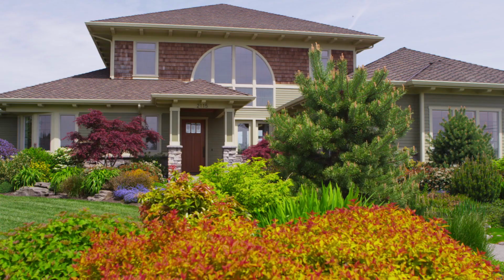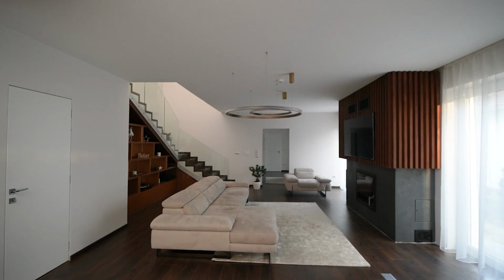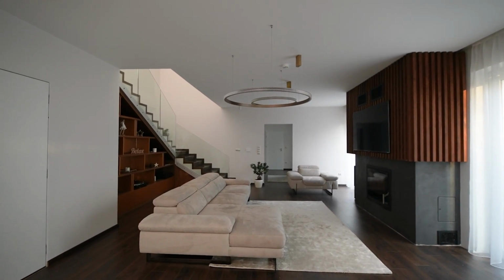So when it comes to spending your money wisely and selling your home and netting the most, it's always important that you understand that it's a case-by-case scenario. I can walk through any property and help point out red flags. And if you tell me the parameters that we have to work within, sometimes if nothing else, let's just do the curb appeal and get people in the door with great pricing and great curb appeal. If for whatever reason we have more money, then we can definitely talk about doing bigger projects to help maximize your home's equity and not leave any money on the table. But if we're limited on a budget, the number one thing that I'm going to recommend most of the time is going to be improving curb appeal.